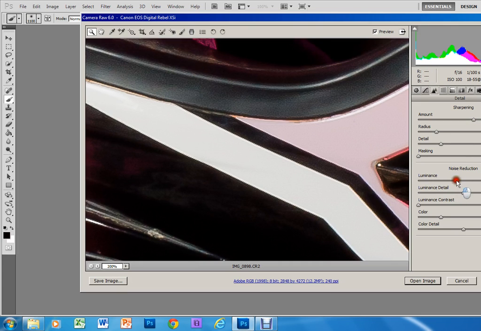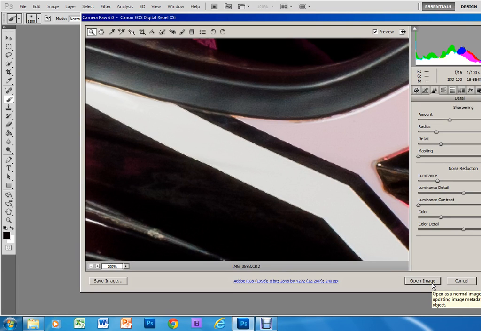And I'm going to see if I need to. I'm actually going to move my sharpening amount all the way to the left so it's 0. I'm going to move it a little bit to the right and just see what happens slowly but surely. I noticed that my sharpening starts to increase a little bit. And then I'm going to add a little bit of noise reduction, which is the luminance. I'm just going to move that over just a little bit to the right until I notice that my pixels have smoothed out just a tad bit. So maybe my sharpening amount would be about a 52, my luminance amount would be about 21.